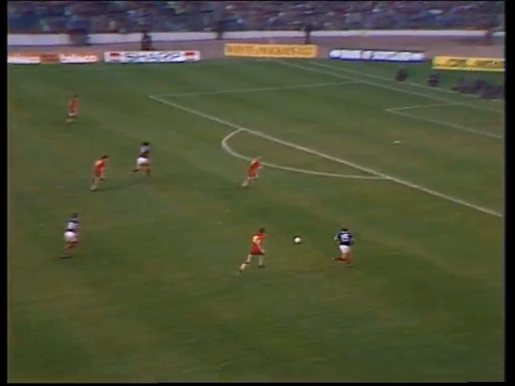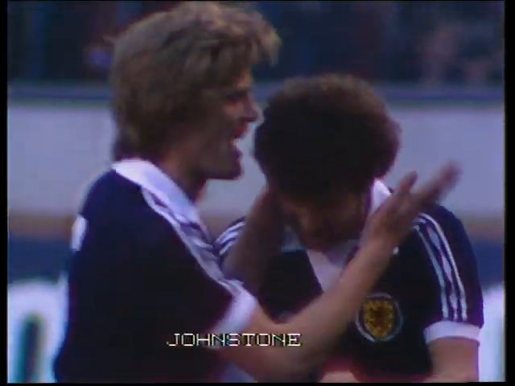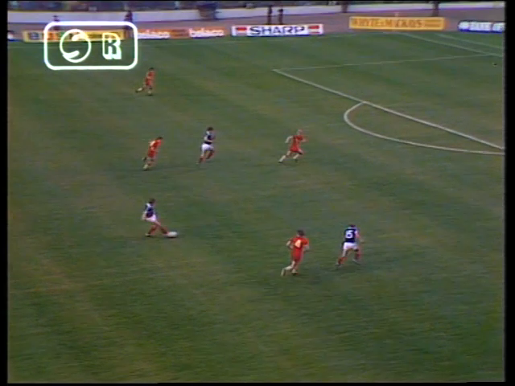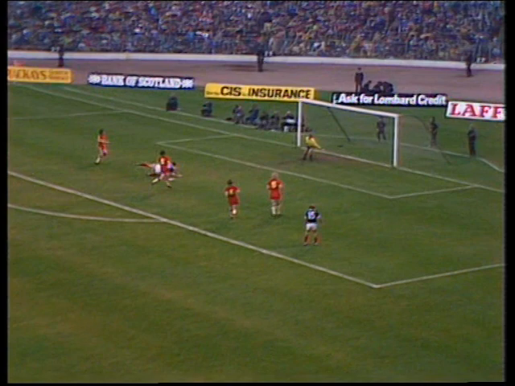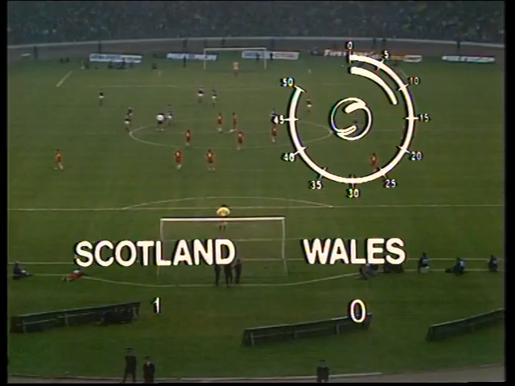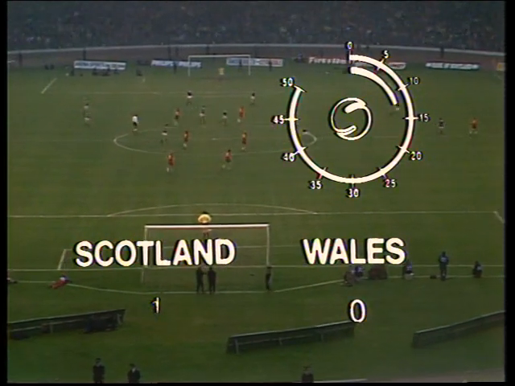And now here's a break. Dalglish on to Gemmell. Johnstone, 1-0. Magic goal from Derek Johnstone. Two games in a row he has scored, and you couldn't get anything much better than that. It really was beautiful. This ball laid off. A super little cross in from Gemmell, and Johnstone, unmarked, picks his spot and buries it. Twelve minutes into the game, 1-0 Scotland.